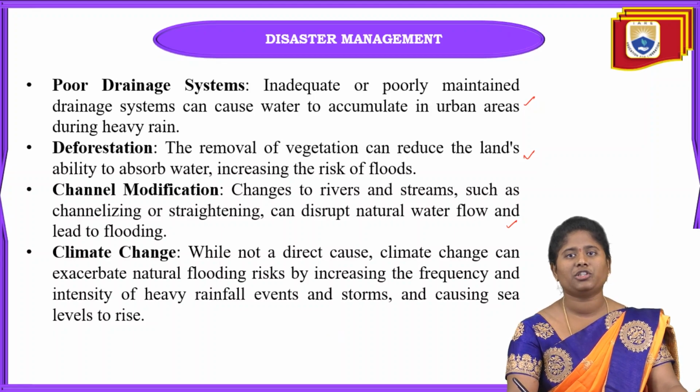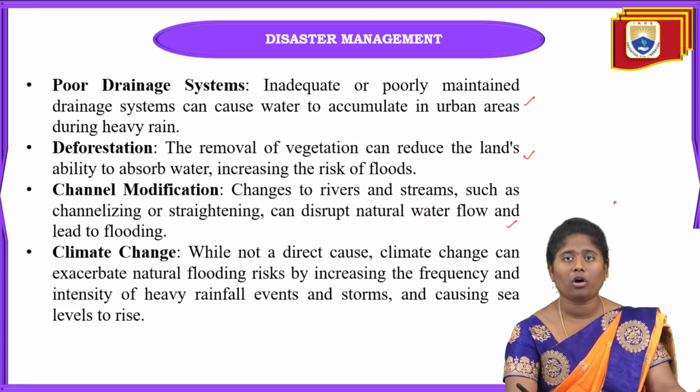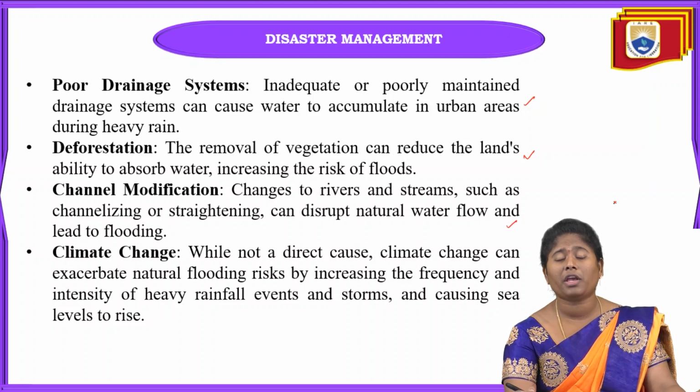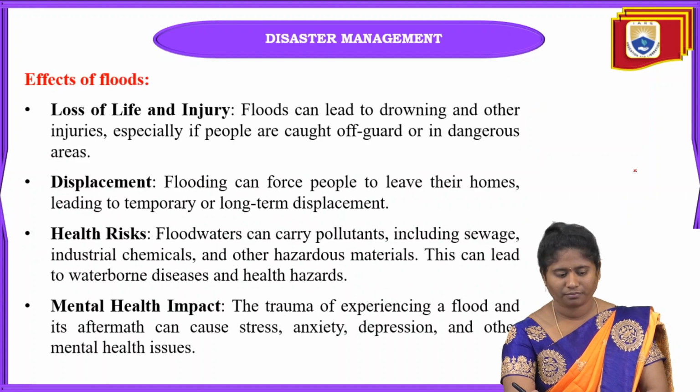Next one is climatic change. Climatic change can be very high, and this is one of the causes which can lead to heavy rainfall. If heavy rainfall happens, or storms occur at that time, that will increase the frequency and intensity of the rainfall. That will easily lead to floods here.